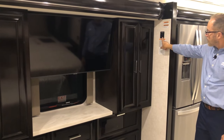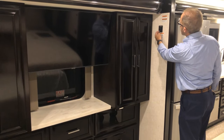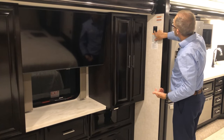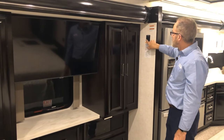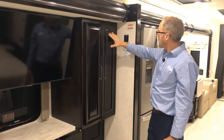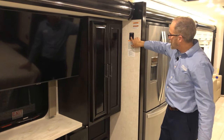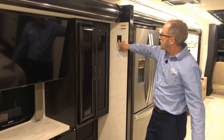On the wardrobe side of your slide, we have your wardrobe controller for moving the slide out in and out — labeled 'in' for retract and 'out' for extend. You have to hold the button down to move the slide out; if you release it'll stop, but once it's fully extended or retracted it will stop by itself. If I press the out button I can hold it down and you can hear it stop. We have our closet space here.